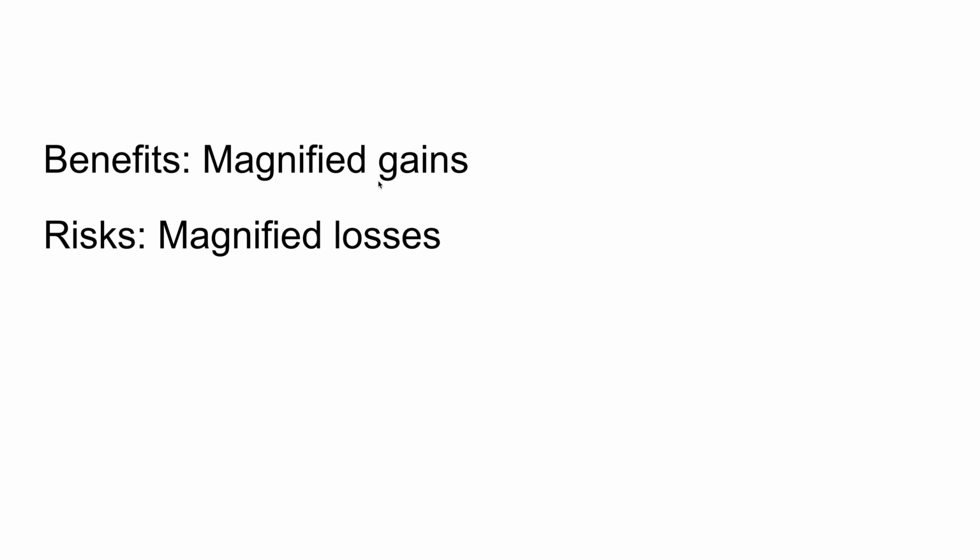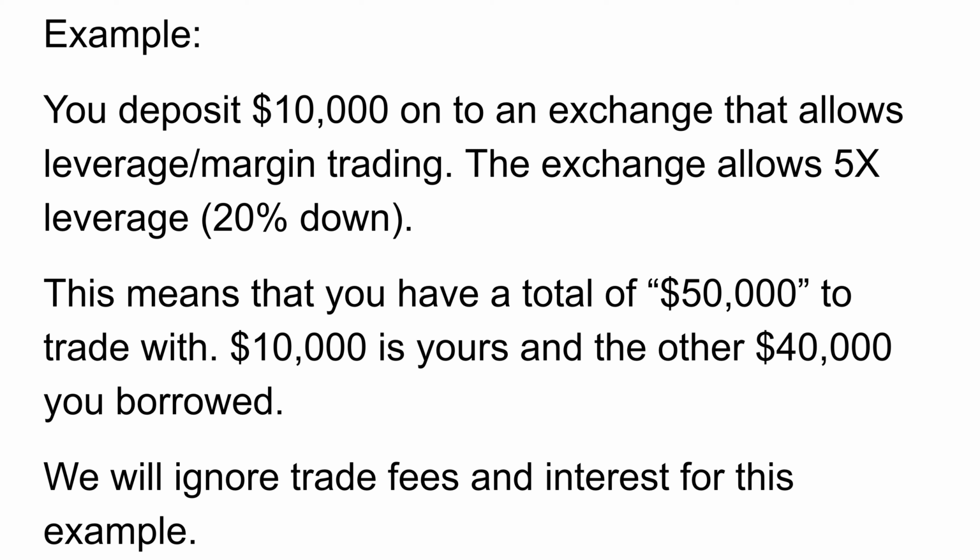All right, so what are the benefits? Well, just as it says here, it's magnifying gains. And what are the risks? Well, it's magnified losses. So basically it's a magnifier. Whenever you borrow to buy an asset, or in this case, when you're using leverage or margin, it's basically magnifying whatever your position is. So let's go through an example to see how this works.